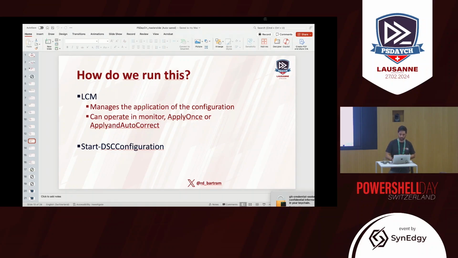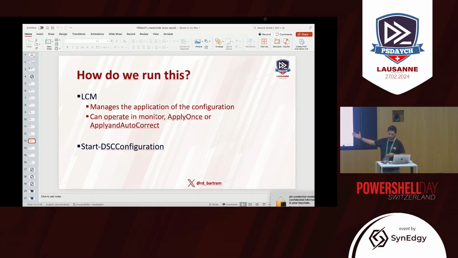So when I ran this Start-DSCConfiguration, I essentially instructed the LCM to take that configuration file that I passed it and then start applying it in whatever way it's configured to do that. The LCM can operate in 3 different ways. Again, if you're thinking about Azure or Office 365, if you wanted to configure something, maybe you have your configuration and you just want to monitor that it looks like this, and you can put it in monitor mode. In that way, it will just report to you that the state is either correct or not correct. And it will tell you which resources are correct or incorrect and why. Maybe, for example, parameter X is set to true when it should be set to false.